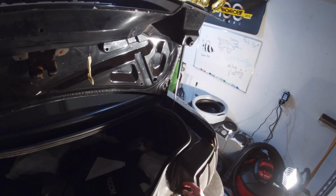I don't know how dirty it's gonna be. I hope there's paint underneath this. I hope I can actually do this. Because if there's not paint underneath this, I'm gonna put the spoiler back on because I don't want to just be a random glob of a different shade of black. I know I got body work to do and stuff. So let's hope there's paint. But it should.